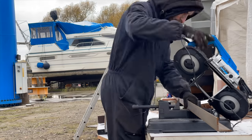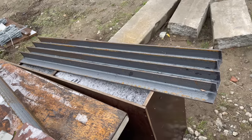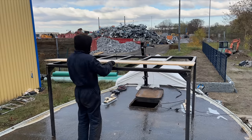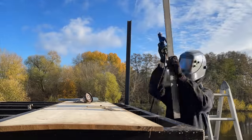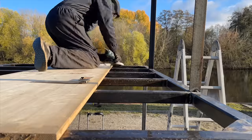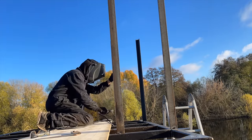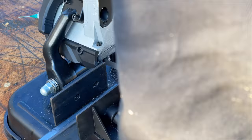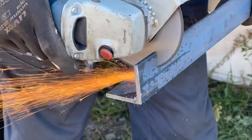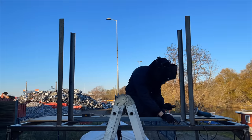First I'm gonna cut 4 pieces out of a 50x50 L profile. These will constitute the 4 legs of the new structure. The 2 rear ones are a little bit longer, so that I will get a downward slope into the upper part. Now I can attach the 4 legs to the platform. Next, I will add an L profile between these 2 legs. I cut it so that it fits precisely into the gap. Then I weld the L profile in place.